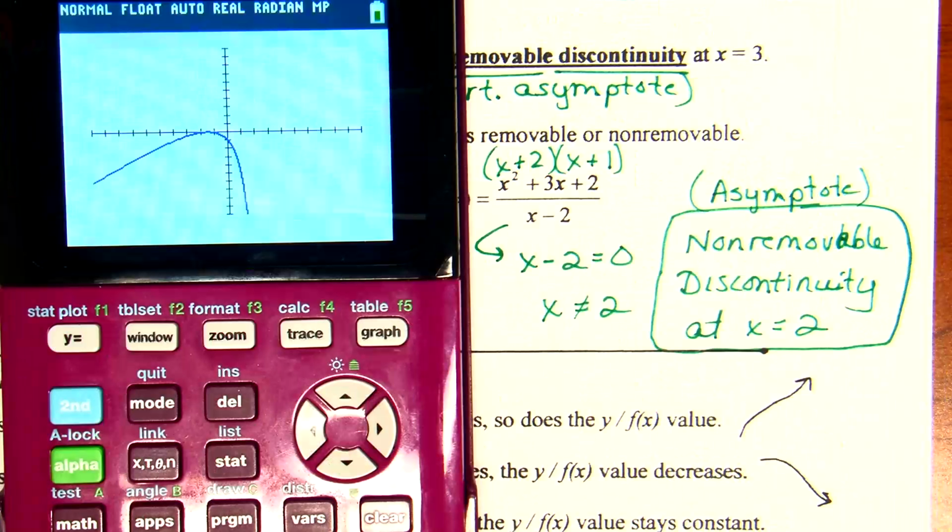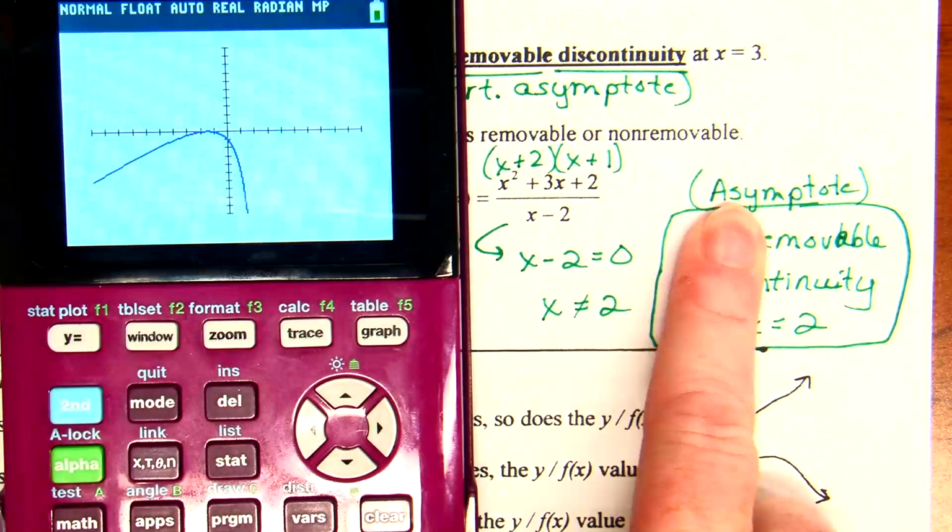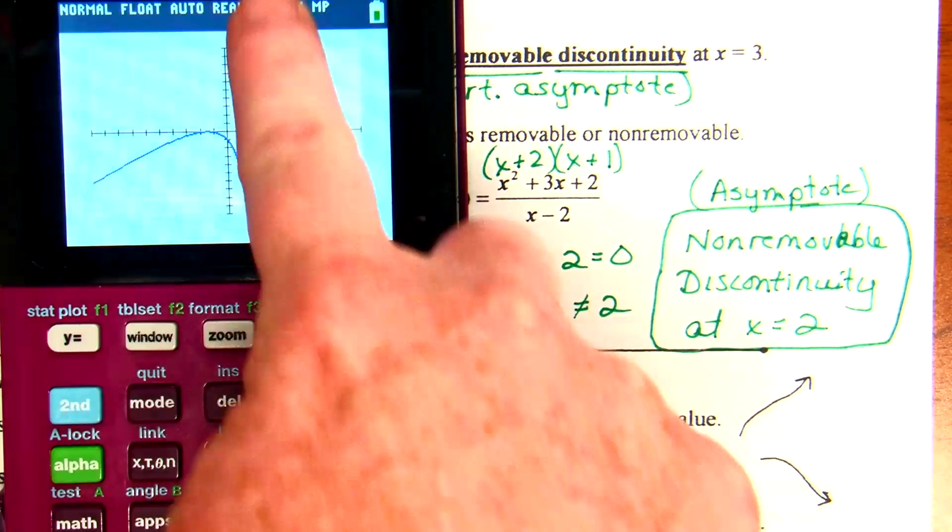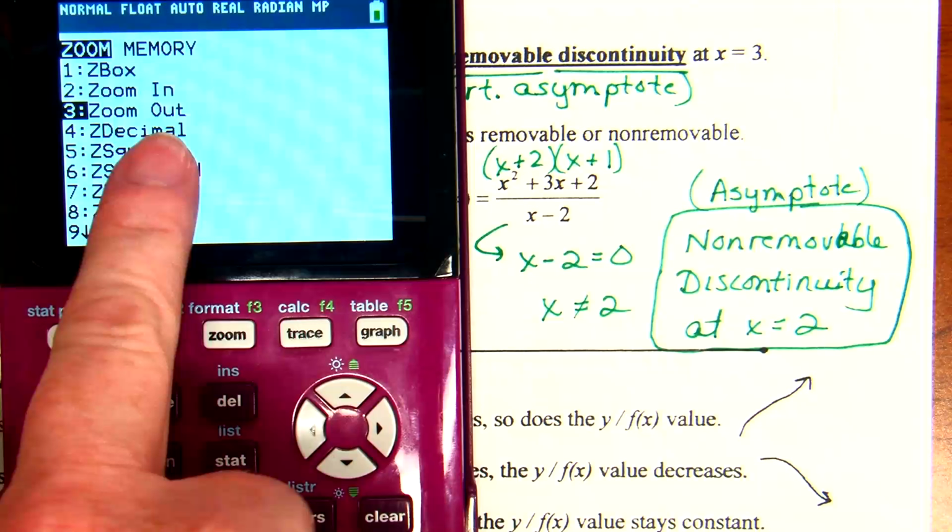If you just look at this right here, it looks like it's just all one graph, doesn't it? But what is there supposed to be? There's supposed to be an asymptote. Now, don't ever just assume. Me as the math teacher, when I see this going down like that, there's probably a piece up here that goes up. If I go to zoom and zoom out, so that's number 3, and hit enter and then enter again, I think it'll show you the other piece so you can see both pieces there. Yeah. That's the other piece just up there off the screen, but that's where you have to watch out, right? Your calculator might be zoomed in too much to see the entire graph.